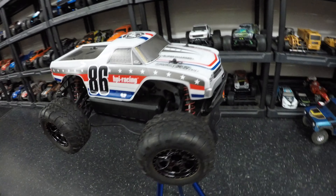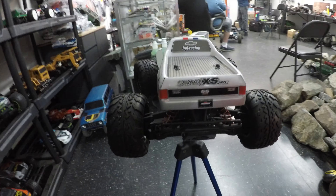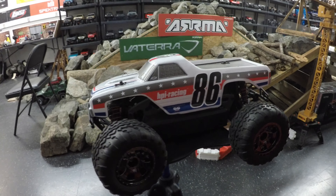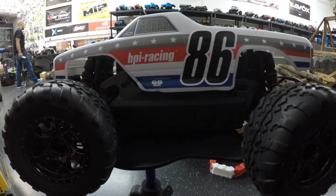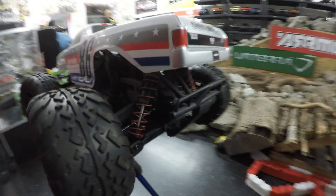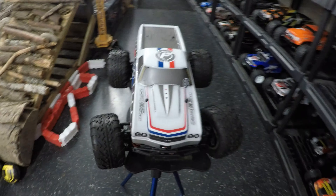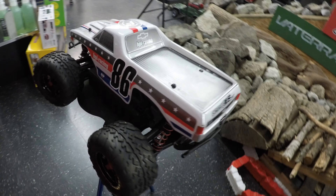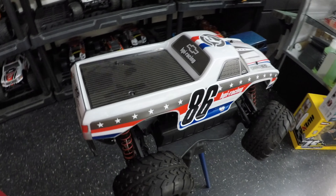It was Jason, the owner of JJ Customs, that drew my attention to the HPI Savage XS for very good reason — this thing is the fastest mini truck on the market at 65 miles an hour. While I was kind of familiar with the name and the brand, I was not familiar with the speed. Let me zoom in on the side to show a closer view of the ground clearance and rear suspension. I'll take the bodywork off in just a second for a better look. Are you liking the looks of this thing, guys? Anyone out there who's got one, I'd love to hear how it handles — I'm thinking it's going to be an absolute blast at that 65 mile an hour top speed.